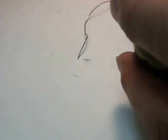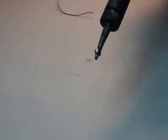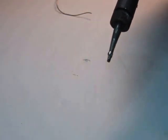This iron was accidentally left on for quite a long time, and what has happened is the tin plating on the tip has overheated and come off, and what you've got now is a lot of the iron underneath coming to the surface, and when it comes up to heat, it forms iron oxide, and it's very, very hard to clean. You've got to get some materials. I have some tip cleaning sal ammoniac and some other paste stuff. I can't find them. I haven't used them in a long time. I haven't used this iron in a long time because generally I stay away from irons. I don't use irons anymore. And that's because soldering stations are all the rage.